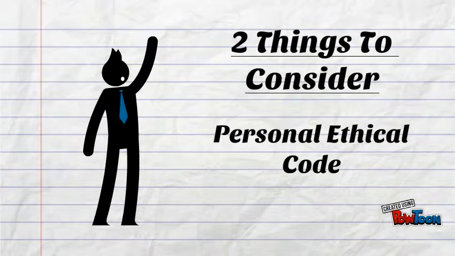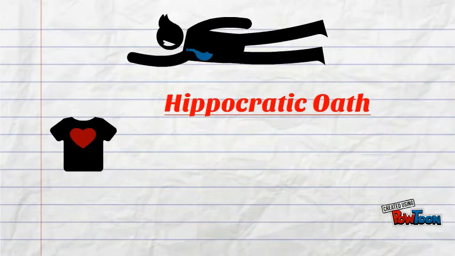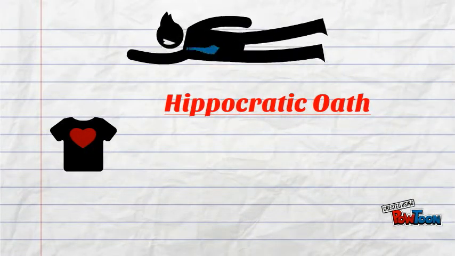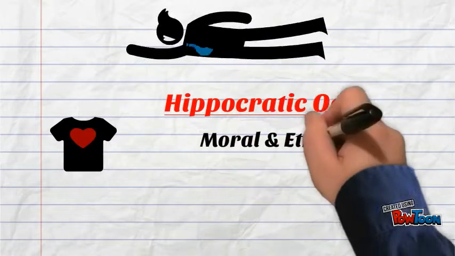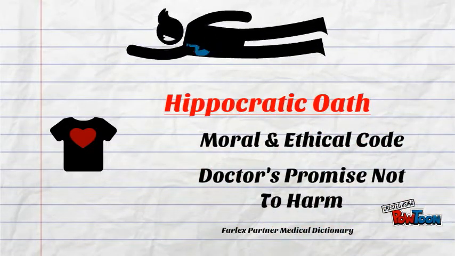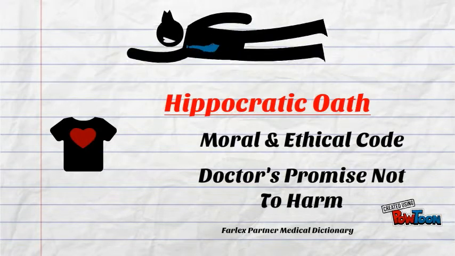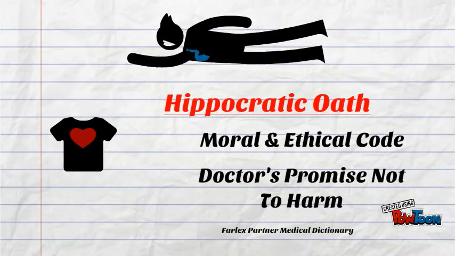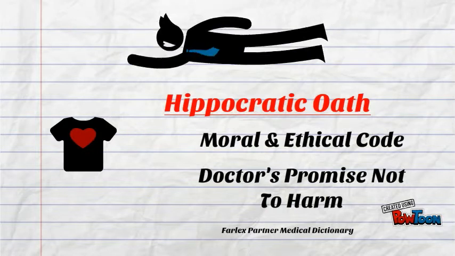One is to make sure you establish a personal ethical code before beginning your research. But what exactly does that mean? Well, have you heard of the Hippocratic Oath? You probably haven't, but you've probably heard of its practices. The Hippocratic Oath is a moral code for ethical conduct and practice in medicine. In other words, it's a promise made by newly graduated physicians that they will follow ethical principles in the practice of medicine.